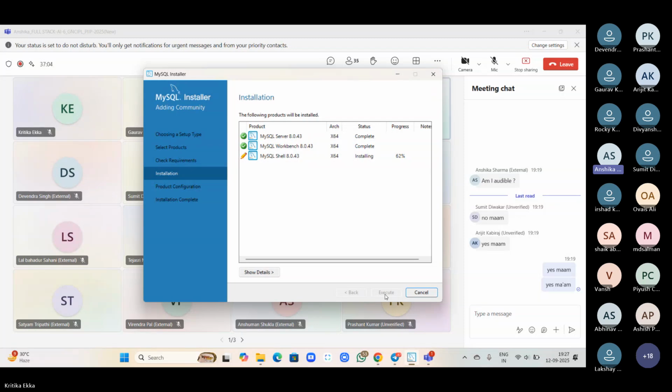I hope others are also downloading simultaneously. If you miss any option or you are getting some error, just let me know. We will try to resolve.